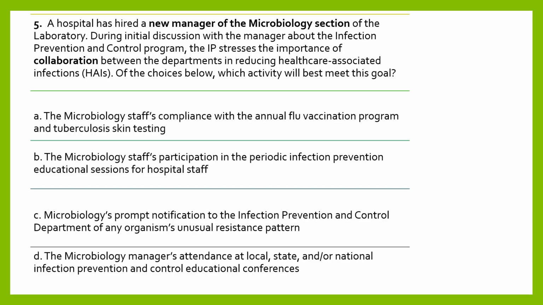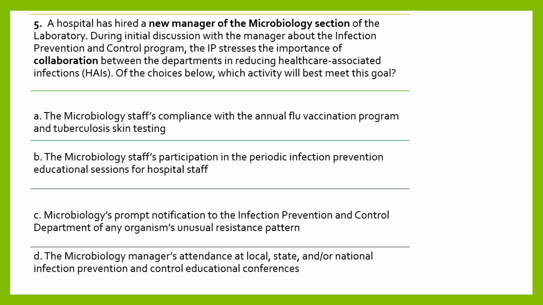Question 5. A hospital has hired a new manager of the microbiology section of the laboratory. During initial discussion with the manager about the infection prevention and control program, the IP stresses the importance of collaboration between the departments in reducing healthcare-associated infections. Of the choices below, which activity will best meet the goal?